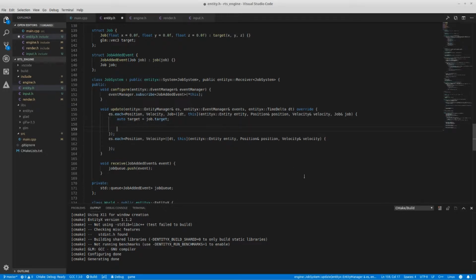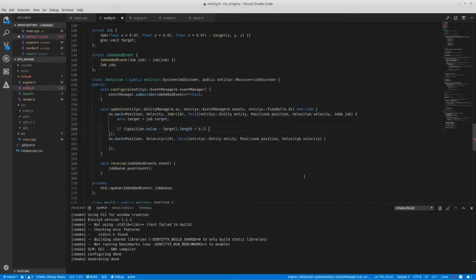So position dot value minus target dot length is less than 0.1.